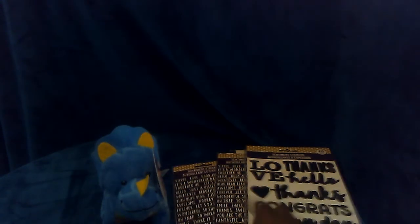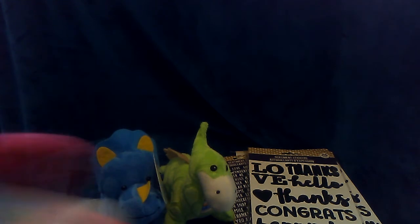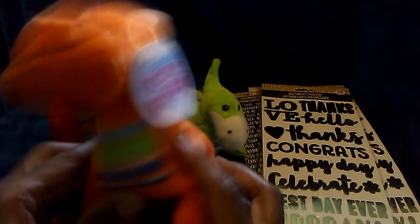For my grandson I picked up these little fuzzy friends — the little dinosaurs. I picked him up four of them. They are so cute and so soft. His birthday is Monday and he will be turning one years old, so I thought he would like these. I picked him up a red one and an orange one.